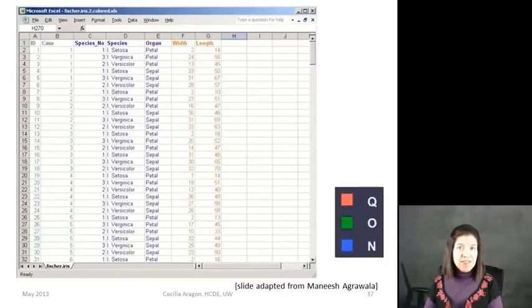You can see that it's not as straightforward as it might appear in the first place. For example, we have numbers here that fall into the categories nominal, ordinal, and quantitative. So let's explain why each of these is defined the way it is. So the quantitative is probably the easiest. The orange data, the width and the length of the sepal and petal, are quantitative. You can say, for example, that for the first species, the length is 7 times the width. So you can perform ratios and proportions.